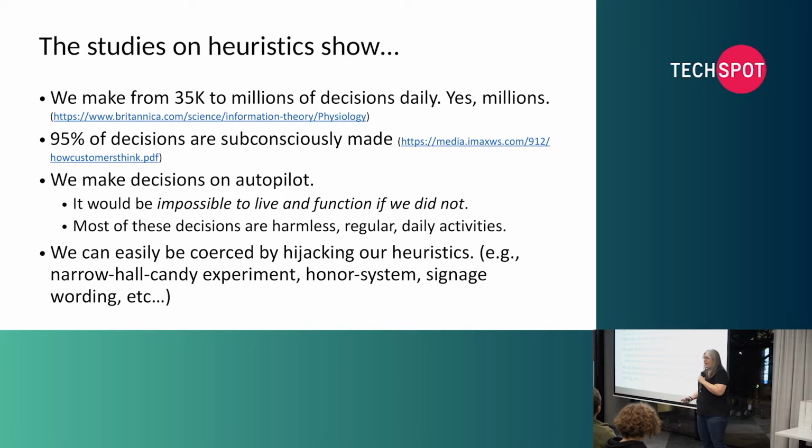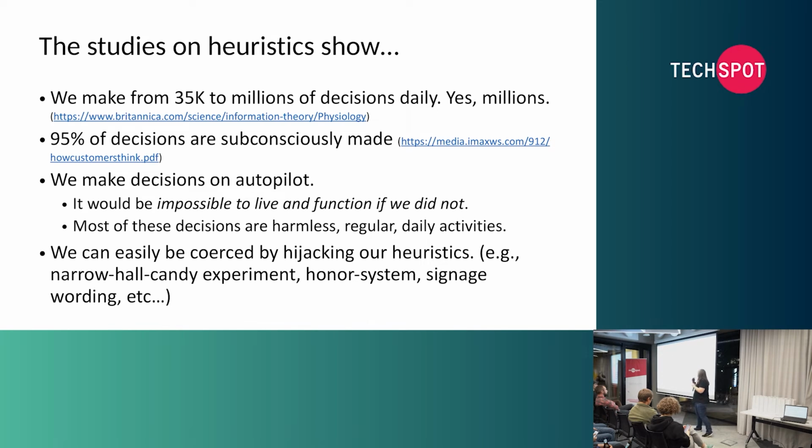Or, have you ever had somebody slam on the brakes in a car in front of you and you have to react quickly? That's a heuristic. It's an autopilot. If you don't slam on your brakes, you're smashing into them. And then you get that fear that pops up in you, and you really get jolted in the car. That's what that is. In that case, it is purely, or hopefully purely, accidental, but in software we can invoke these kinds of things in people, and we can in real life as well. It would be impossible to function if every single human on Earth, me too, didn't do this. So most of it's harmless, but again, people can hijack it.